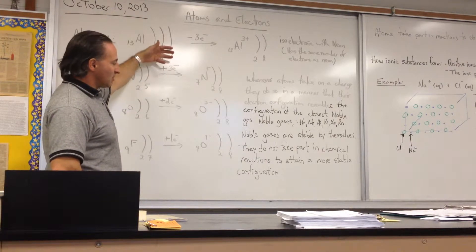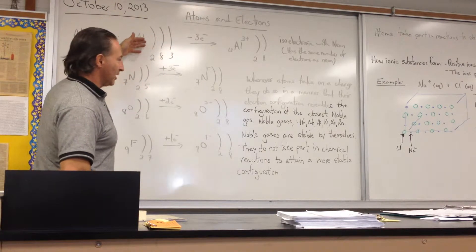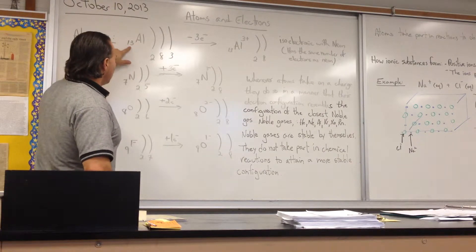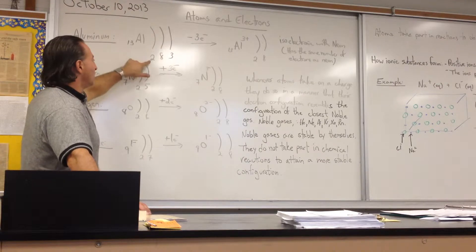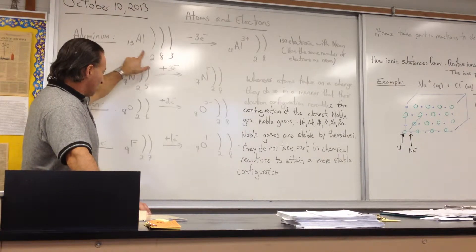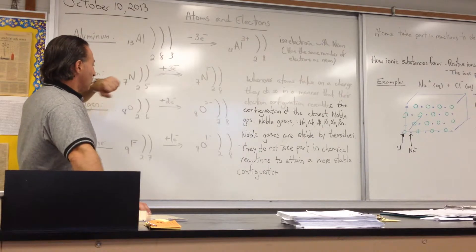And later on, you'll find out that there's a more complicated system of explaining it, but for grade 10, it's enough to go up this way. So, if aluminum has 13 protons, it has to have also 13 electrons to balance up the charges. So, where are you going to put those 13 electrons?